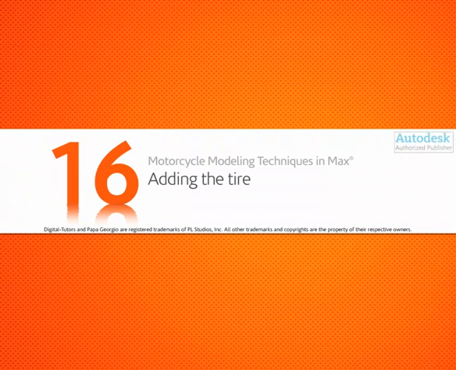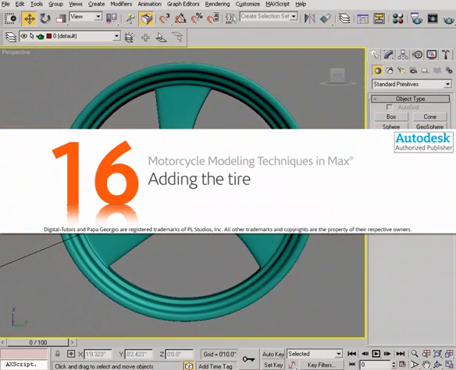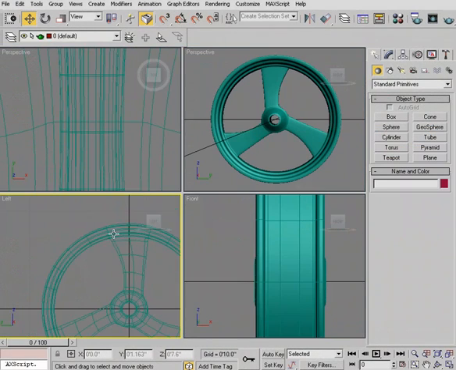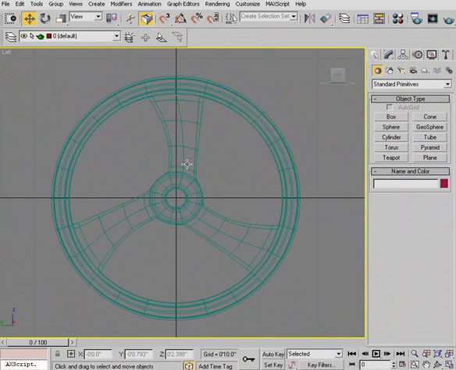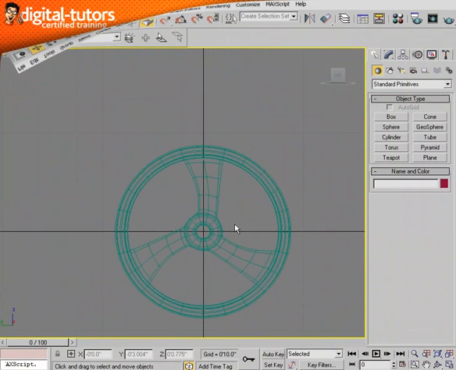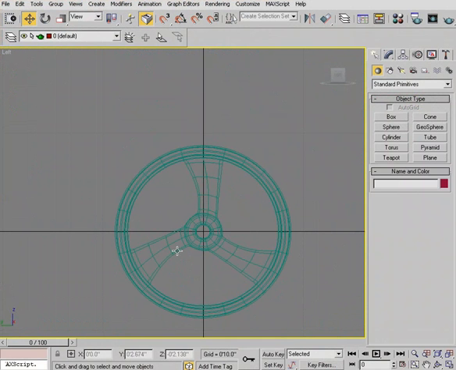Now let's add a tire to our wheel. Alright, so now we're going to add a tire to this wheel. To begin with, I'll go to the left-hand view. And this is one of the reasons I like creating things at the origin. It's because we have a known pivot point here that we can work around. Anytime we need to rotate things around, we've got it all figured out. We know where everything is.